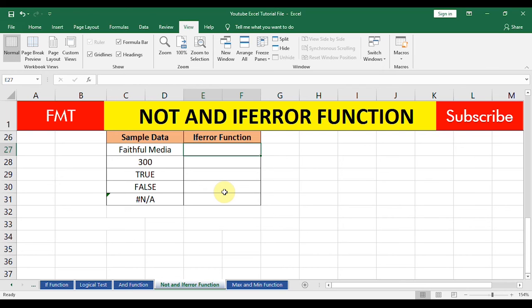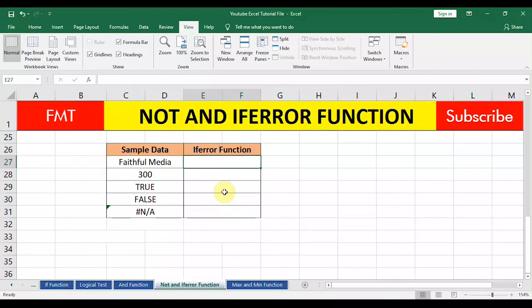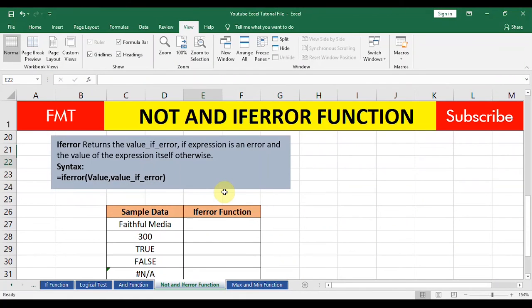So now, how can I work with this IF ERROR? Very simple. The syntax is here: IF ERROR, then the value that you are looking for. Else, if the value is not there, just give me one thing. I don't want to see this error.